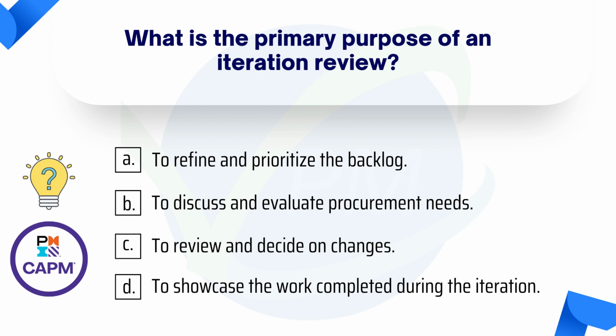Okay. So the answer is to showcase the work completed during the iteration. In the iteration review, you'll showcase the work that has been completed during the iteration. It's normally held at the end of an iteration or the sprint because it provides the opportunity for the project team to demonstrate the deliverables that they've completed and also seek feedback for it and to check that it meets the definition of done of the product owner. Okay. And then based on that, several things can be done with that story.